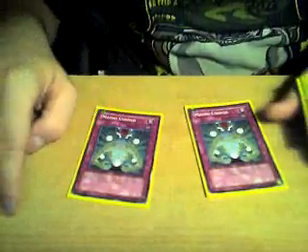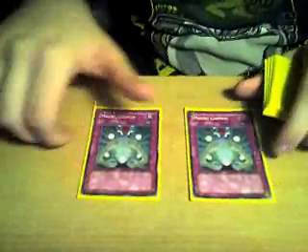Let's see, traps. 2 Macrocosmos for the same thing as Dimensional Fissure, but in trap form, and it removes everything instead. 2 Threatening Roars, prevent OTKs. 2 Bottomless, just for monster removal.